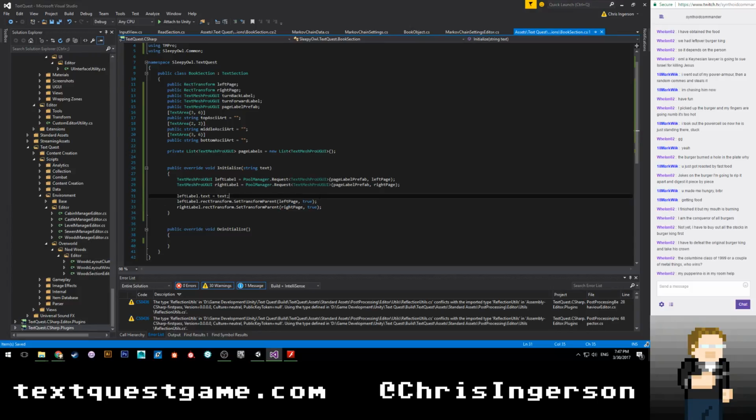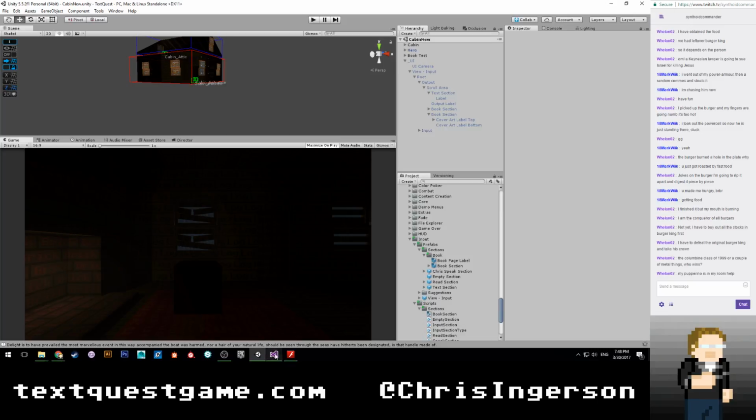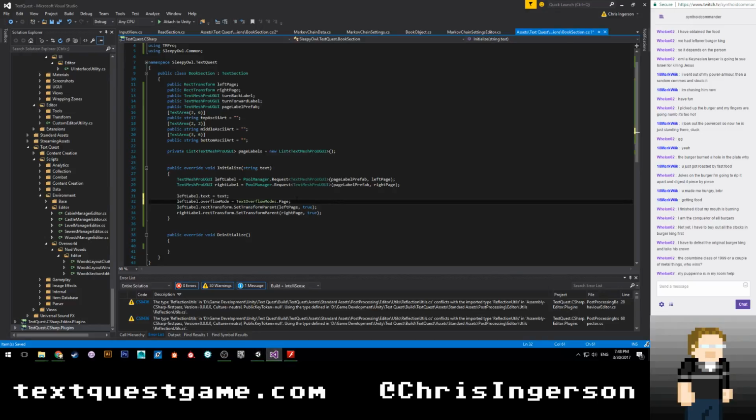But importantly, we need to say, let's see, what is this? Left label dot overflow mode is equal to dot, is it page? I believe that's what we wanted. Of course, I deleted that. That's one of the reasons I didn't want to delete it, but I was stupid.